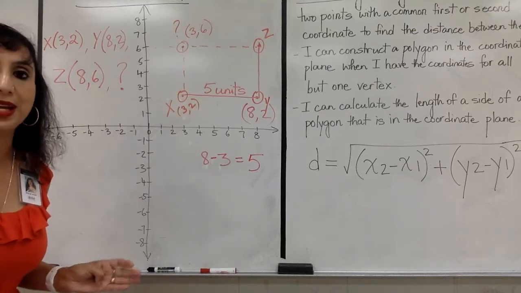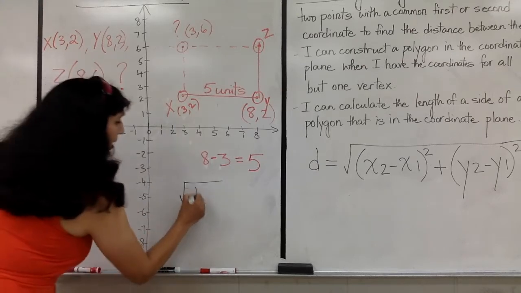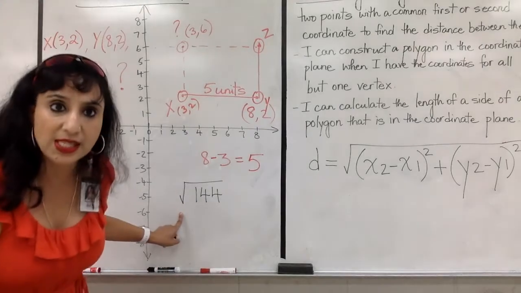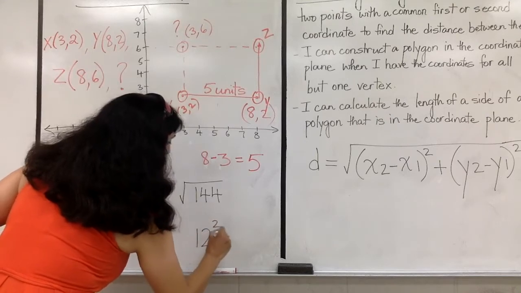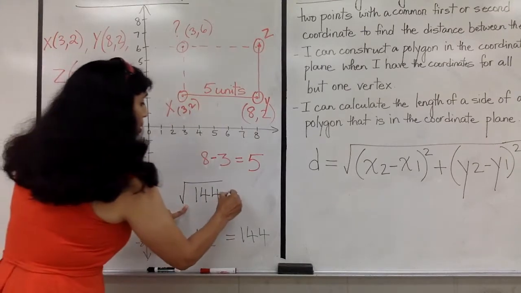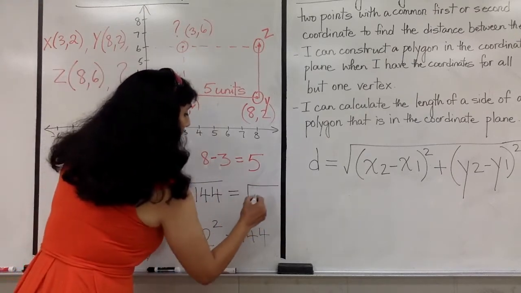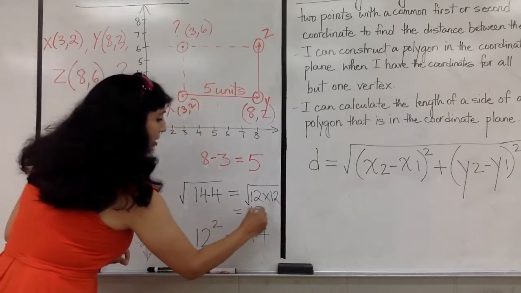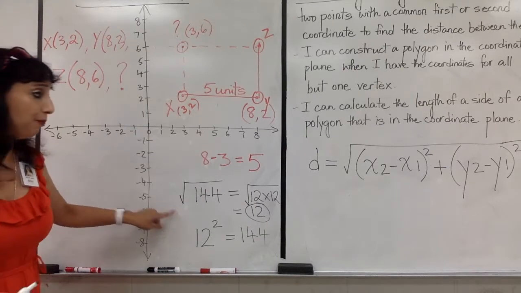Now I just want to show you what square root means. Square root basically means, if I write this and I write 144, the square root is the exact opposite of squared. So I know that 12 squared gives me 144. Okay, so this is basically asking what times itself gives me 144. So I know that 144 is what? 12 times 12. So square root of 144 is 12. So it is the absolute opposite of this. Okay, this is what square root means.